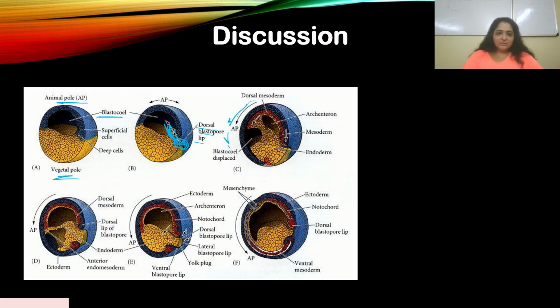Now when these bottle cells enter, what happens is the archenteron forms here. So the blastopore gives rise to the primitive gut. It's called the archenteron, the gastrocele also. There's another name for it. So if they ever say gastrocele, that means they're talking about the archenteron, the primitive gut. Okay, so they form this cavity-like structure. It's called the archenteron. You see the animal pole has shifted, right?